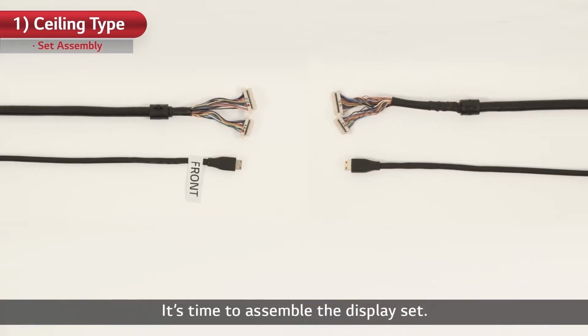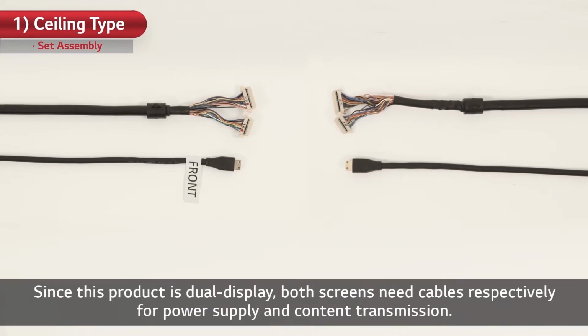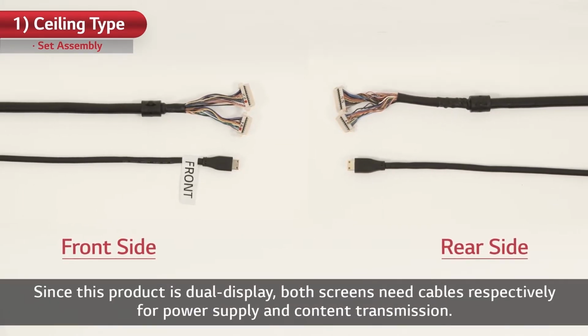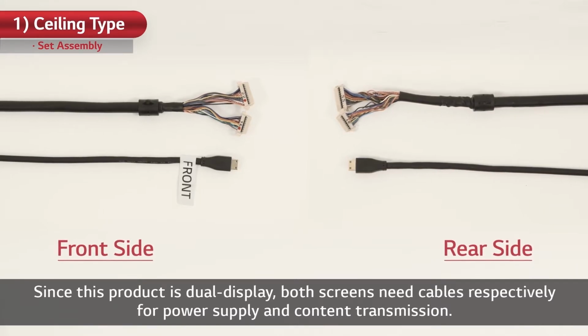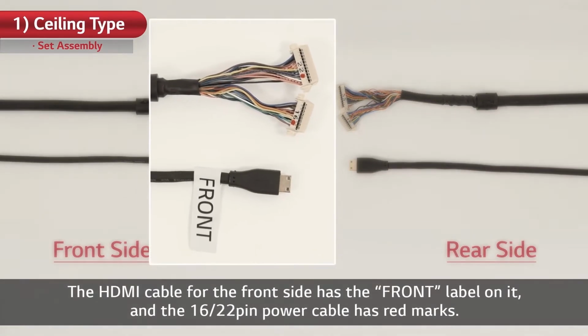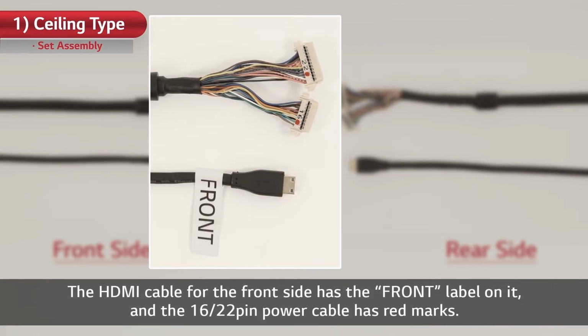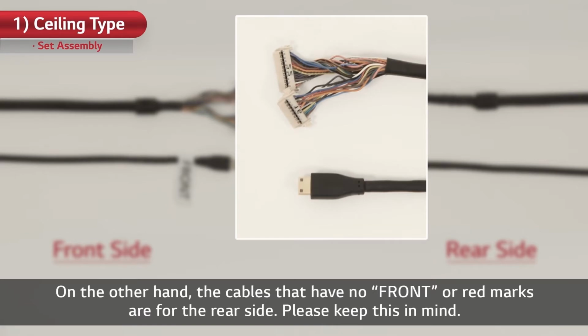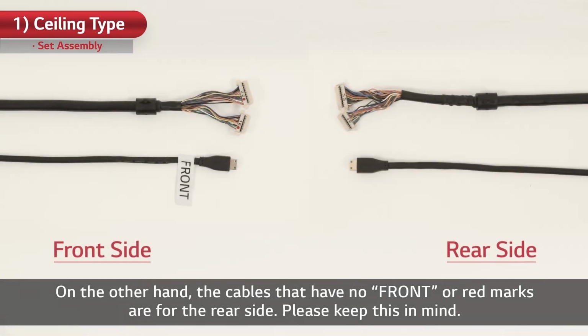It's time to assemble the display set. Since this product is dual display, both screens need cables respectively for power supply and content transmission. The HDMI cable for the front side has the front label on it, and the 16-22-pin power cable has red marks. On the other hand, the cables that have no front or red marks are for the rear side. Please keep this in mind.